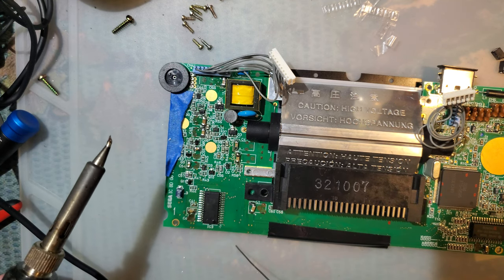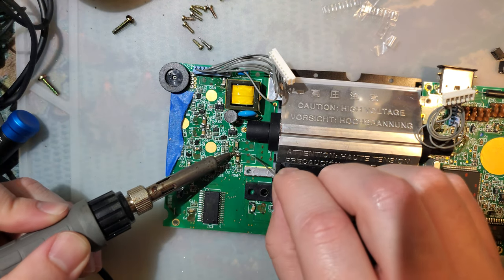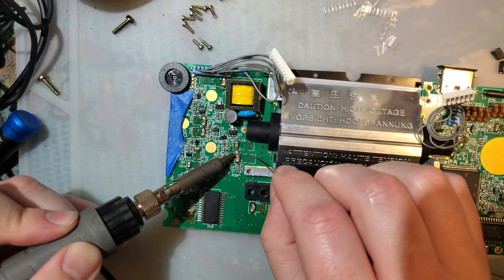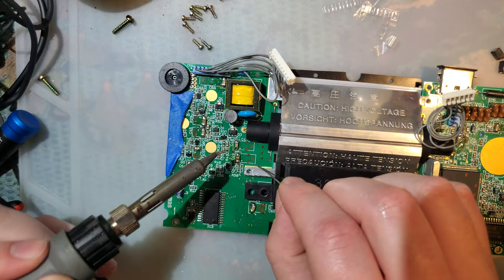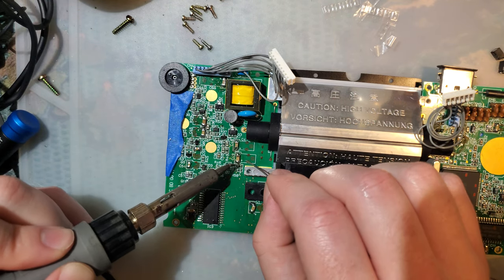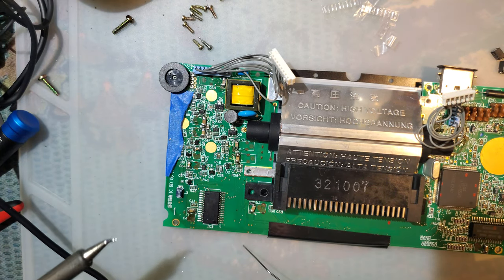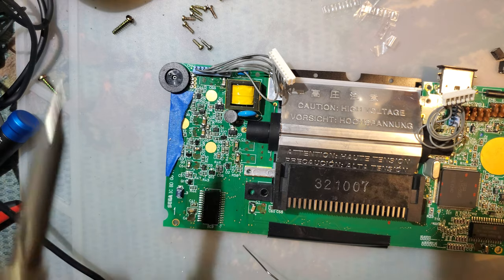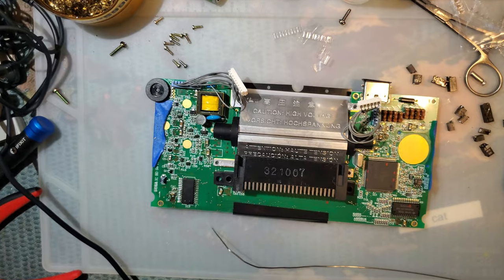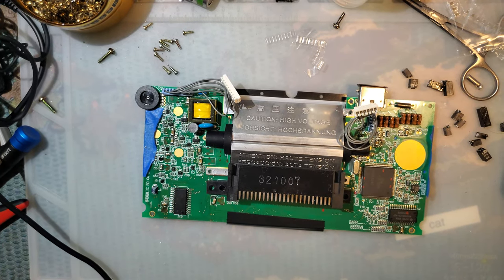But these should last indefinitely. There should be no reason to ever open this Game Gear up again. At least the capacitors will never have to be serviced if this thing is opened up again, in theory. Cool, cool, cool, cool. We're done. I'm gonna put it back together now. Cool, hour and a half later.